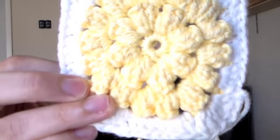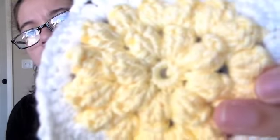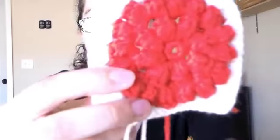Oh, the glare. Okay, so here's 1, and most of them are the same color. 2. I also did these at work. They're a nice diversion from all that stockinette stitch. 3. Plus I totally taught one of my coworkers how to do them too, which is fun. And then number 4 is a different color. Woohoo!